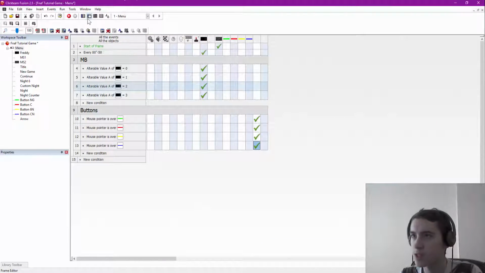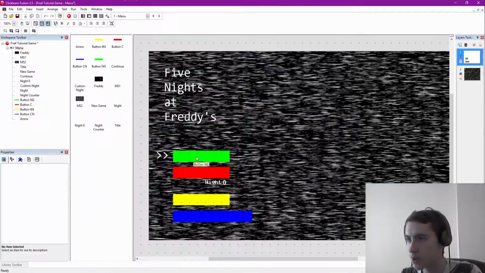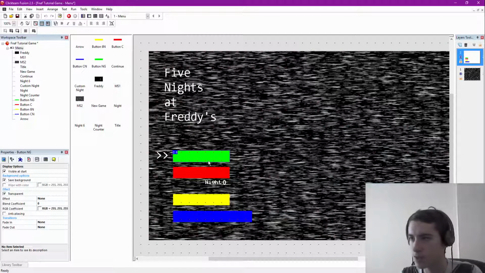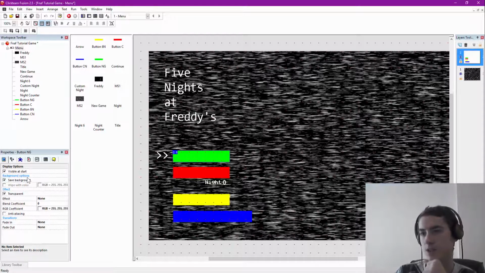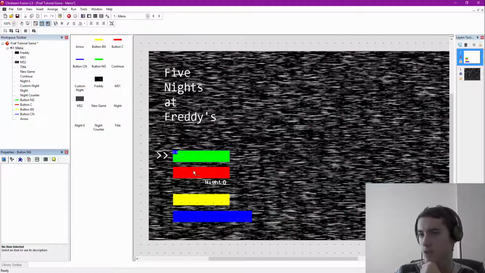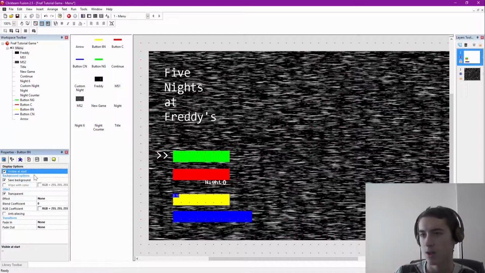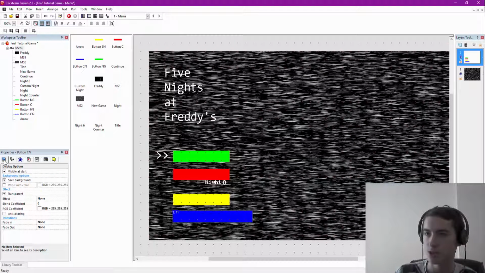What we need to do next is make these boxes invisible so we cannot see them, and that does not mean opening them up, rubbing everything out and all that sort of stuff. What that means is going into visible at start and unticking that, and that is on the side in the properties bar after you've clicked on the object. And you just go through, click visible at start, make sure the box is unticked. And now obviously if for some reason you're not in the display options, you just click on this little computer screen there and that will open it up for you. I'm not sure if you could see that computer screen though, it might have cut it off.